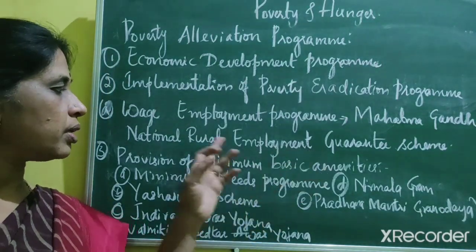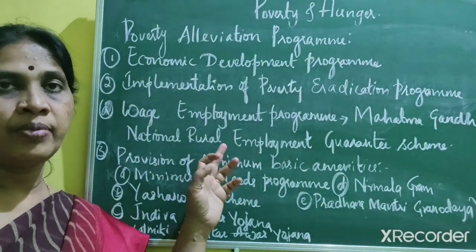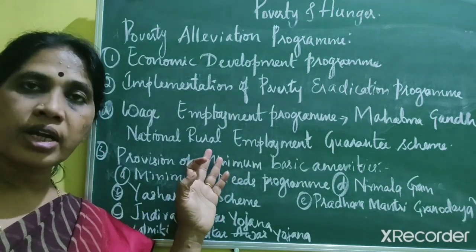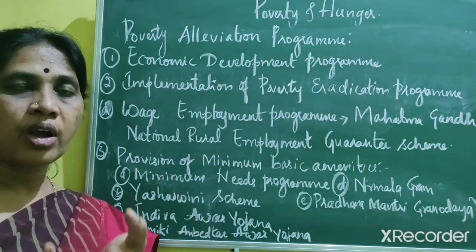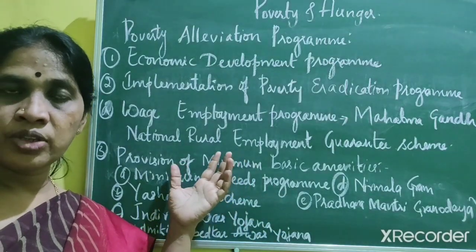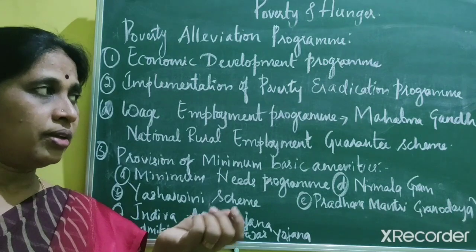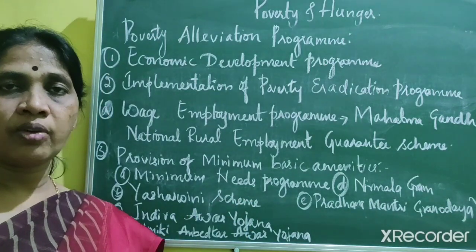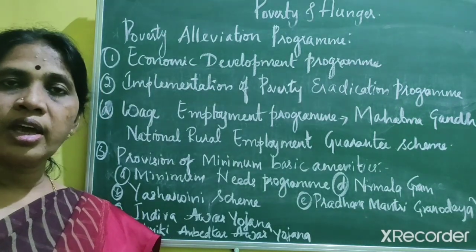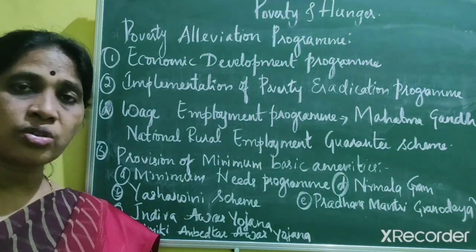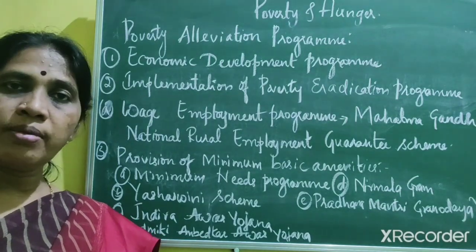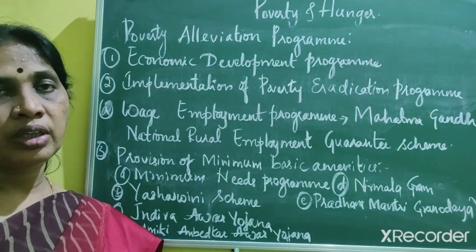So this is about the Mahatma Gandhi National Rural Employment Guarantee Scheme. This scheme aims at providing employment for a minimum of 100 days in a year to at least one adult member in the poor household. The person who has registered his name in the Gram Panchayat will get the job card, and the wage is provided for both men and women on an equal basis. If the registered person does not get a job within 15 days of the demand for work, they are given the daily unemployment allowance at the rate fixed by the government itself.